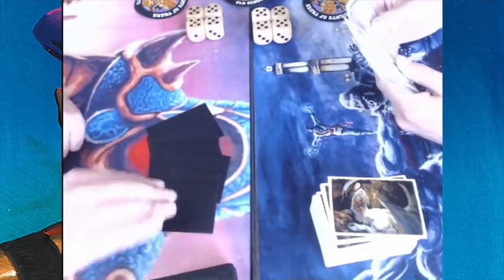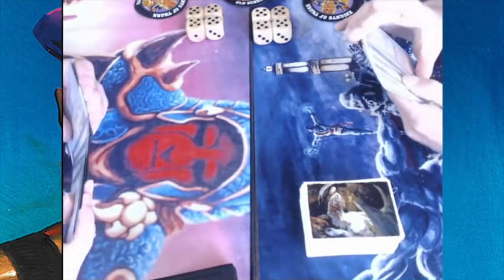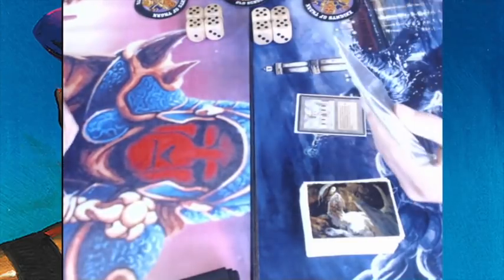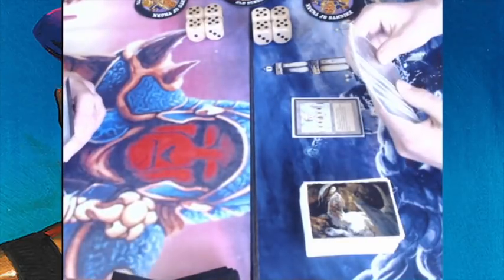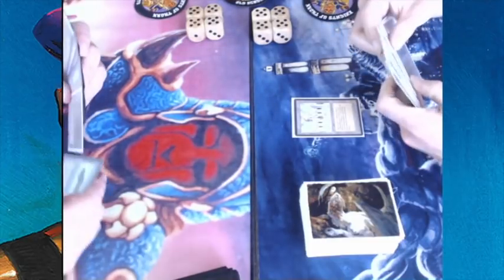Now, if he chooses to take a mulligan again, it means that he can take 7 cards again, but then he has to go down to 5 and so on. So look at, yeah, so he's taking it. I just thought he took another mulligan, but he's not. Oh, and he's actually letting his opponent start here.